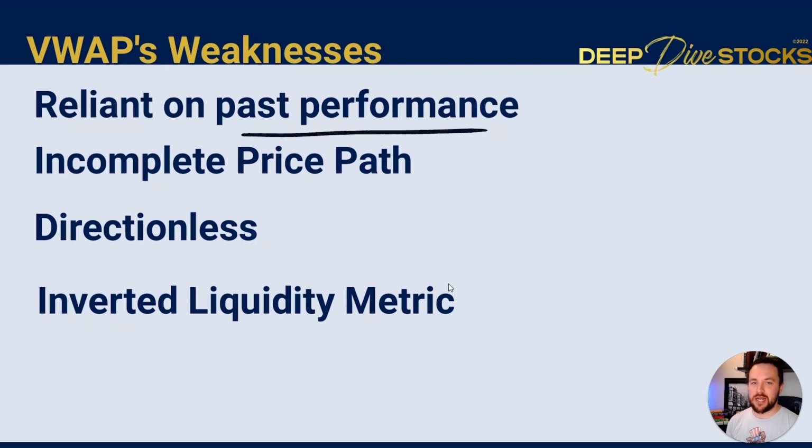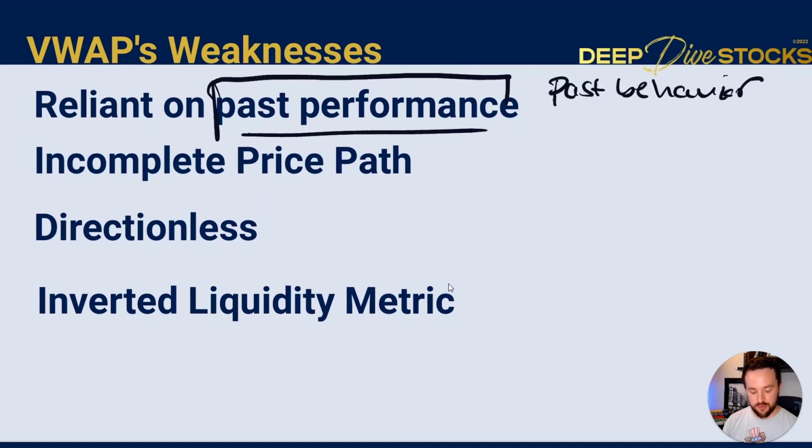Like if something cataclysmic happened an hour ago, the remnants of that will still be in the data that you are looking at right now. Now that may be useful sometimes, but a lot of the times it's not, because the data you are looking at right now should be monitoring directly the consequences of the cataclysmic event, not the cataclysmic event itself, if that makes sense. So it is relying on past performance. And if Dr. Phil taught me anything, it's that past behavior, actually he would not agree with this, past behavior doesn't beget future performance.